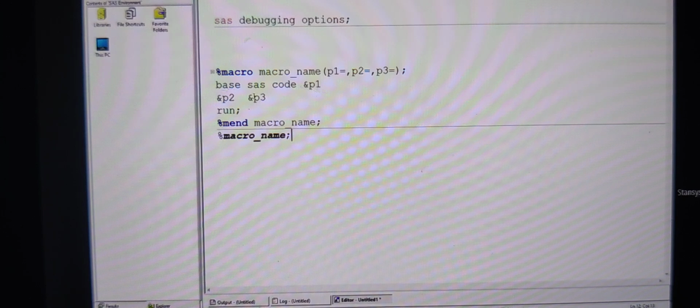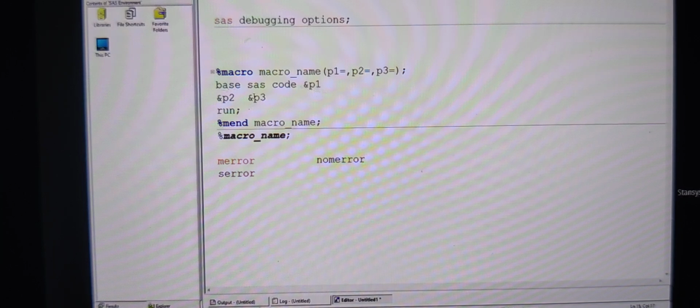But in real time, definitely we are going to come across some errors. As I said, when you have an error, it is very difficult to identify it. So what should we do? To identify those errors, we have some help from SAS, called debugging options. We have some global options. On the left side, I am going to write the default value. On the right side, I am going to write how we can change it. By default, we have MERROR, and we can change that into NOMERROR. By default, we have SERROR.